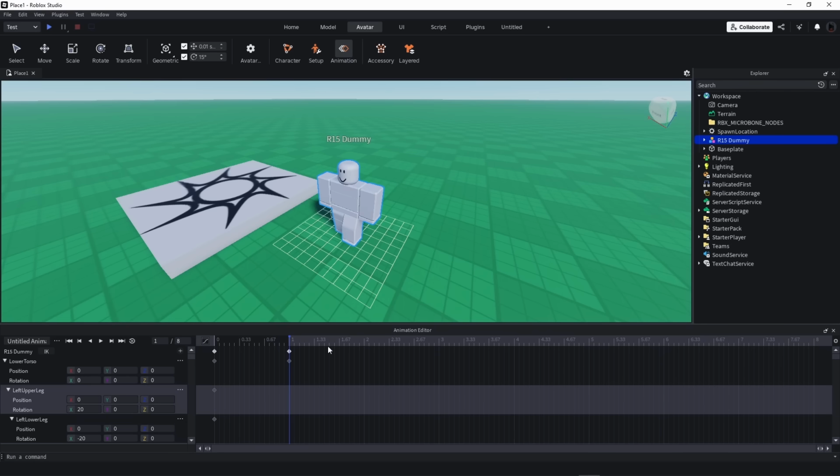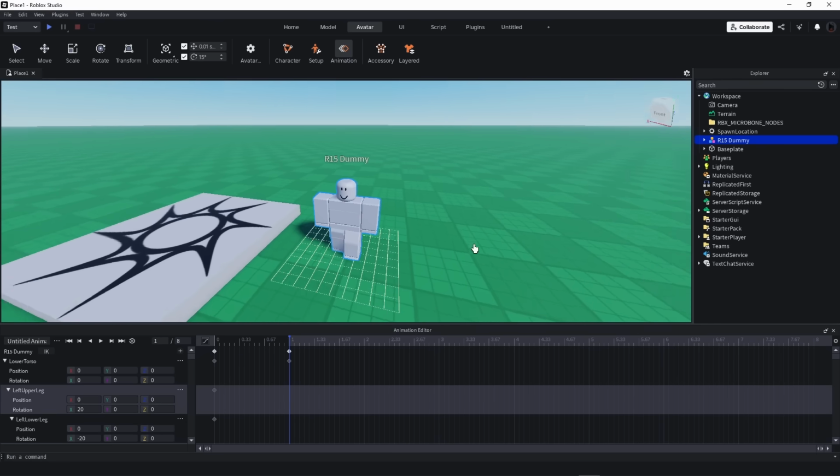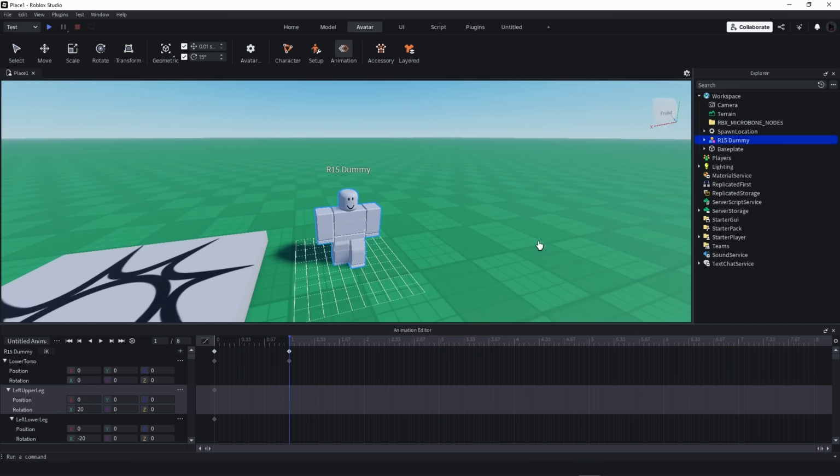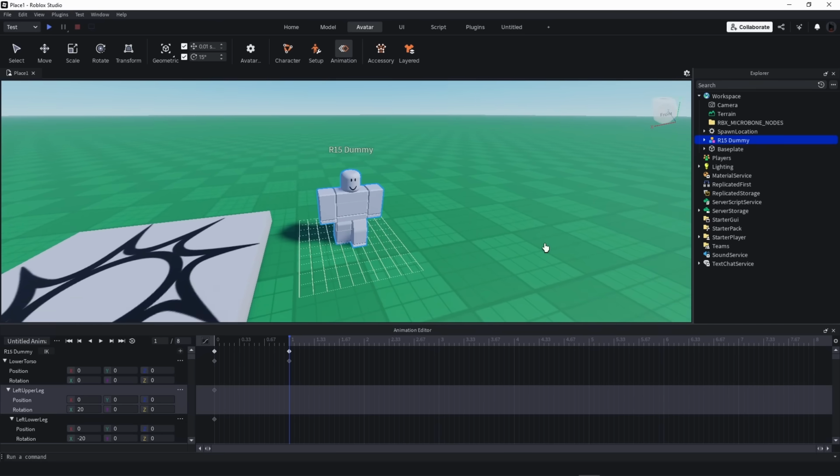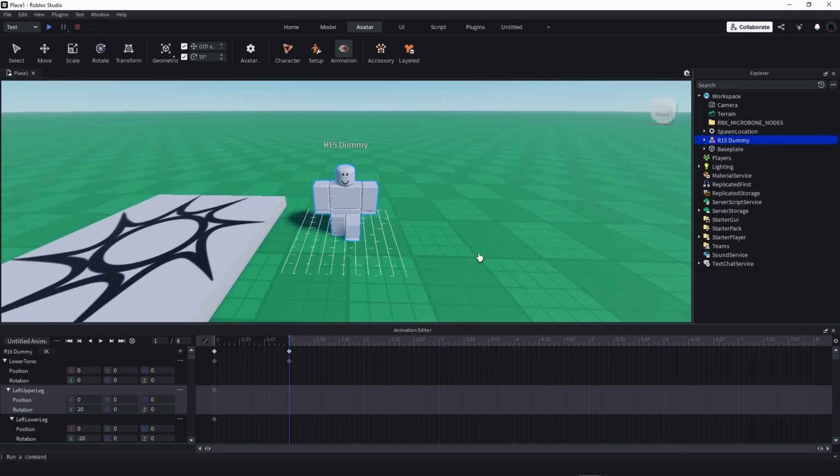Now, what I do suggest is getting the Moon Animator. Moon Animator is fantastic for animating characters in complex ways. I personally don't have it because I'm broke. Moon Animator is just really, really convenient. There are some tutorials. I might make a tutorial on how to set it up later. But at this stage, you can do everything that you want for free.